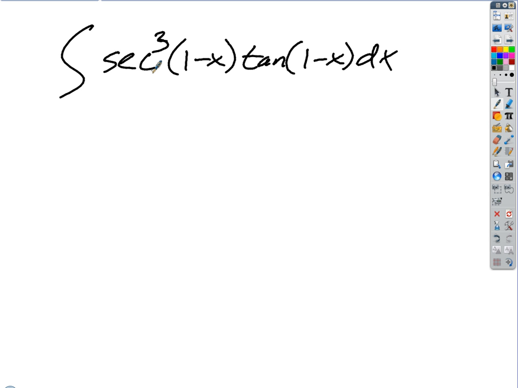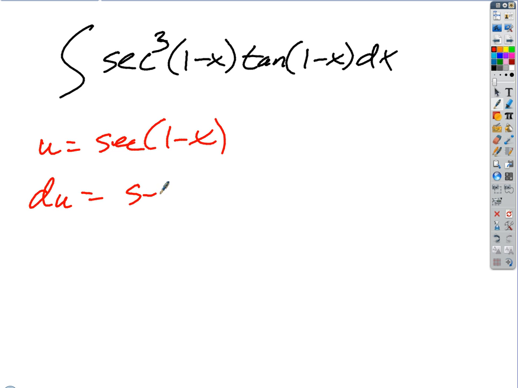Okay, now there's an idea though. The derivative of secant is secant times tangent, right? Okay, so I gotta hustle. But what if I said u equals secant of 1 minus x? Then du is secant of 1 minus x, tangent of 1 minus x, times derivative of what's inside, so it'd be a negative dx. Wasn't that just a u squared times a du, right? It's the same thing as saying secant squared times secant times tangent, right? You see that? Ooh, I wish I had just one more minute on that one. Oh no.